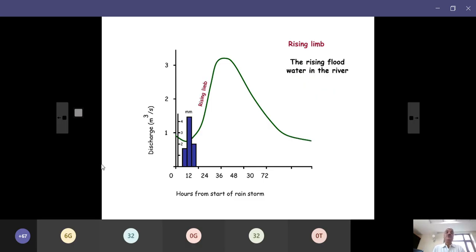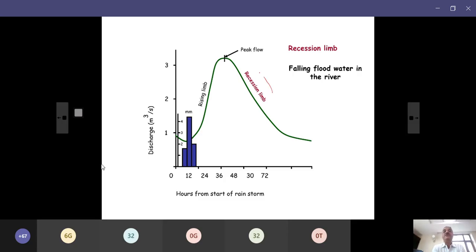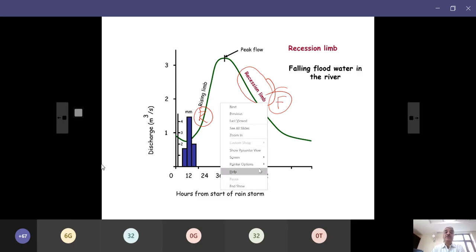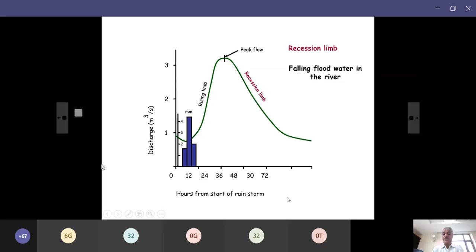Then it is useful for us. It has this limb, which is known as the rising limb, R. Then this is the peak point. This is peak flow, which gives you maximum discharge or discharge intensity. Then you have another term, which is known as the recession limb or falling limb, F. R limb and F limb, that is what we call the rising limb and falling limb of your hydrograph.